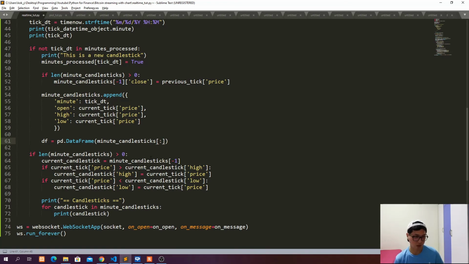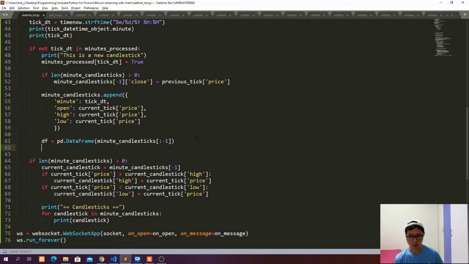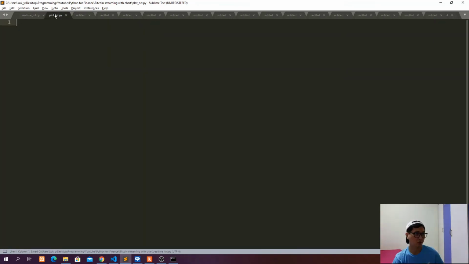But we are going to take the first data until the second last data, because the last data doesn't have a closing price yet. And then df.to_csv Bitcoin data tutorial.csv, and then we are going to save this and create a new Python file.